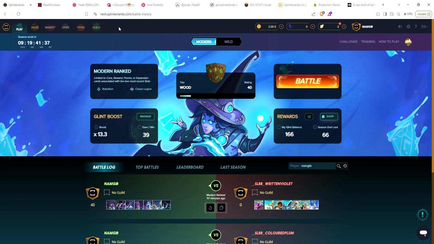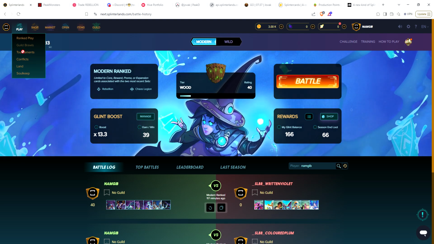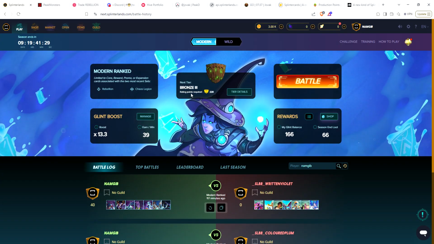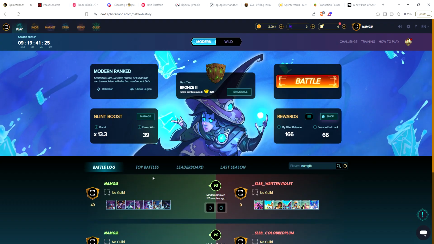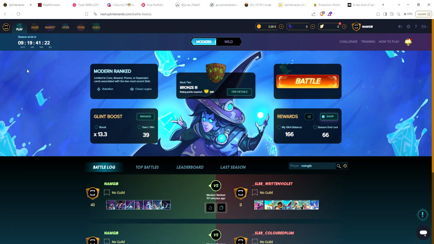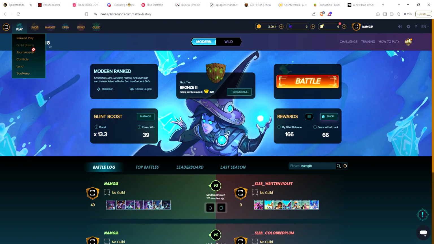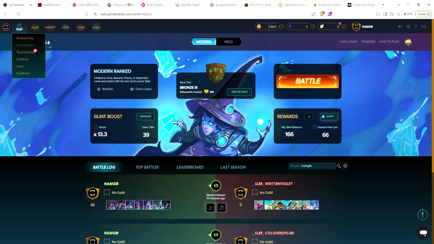for now. So you can see highlighted on the left here under play, we have several different things that we can look at. There's ranked play, where if you click on this tab, it brings up this main screen here, where you can go to battle and it shows you a history of your battles in ranked. Underneath that is Guild Brawls. You can see that is grayed out, is because we are currently not in a guild.